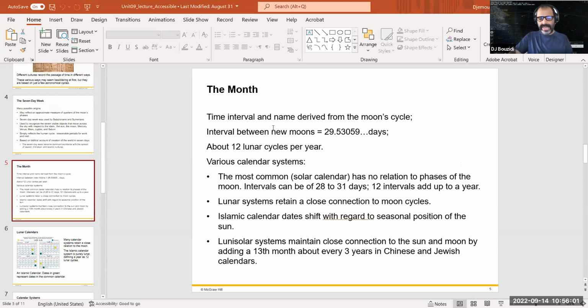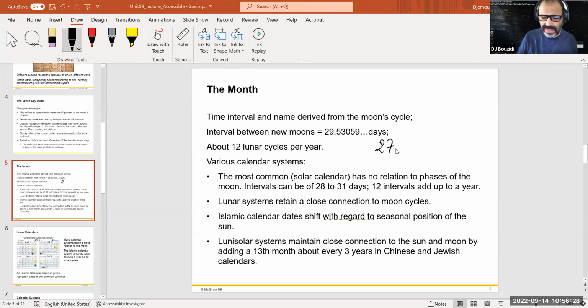Now, the moon actually takes 29.5 days to go around the Earth. It's not exactly 29.5, some change also, if you want to be picky about those changes, okay? So the actual motion of the moon, and we're going to discuss that, takes only about 27 1/3 days. So this is the actual rotation of the moon around the Earth. But the Earth itself is moving, so the moon has to do an extra 2 days to meet with that same phase, for whichever phase that we have.